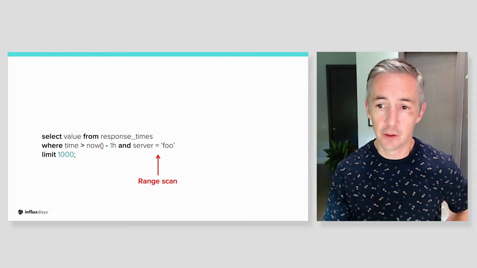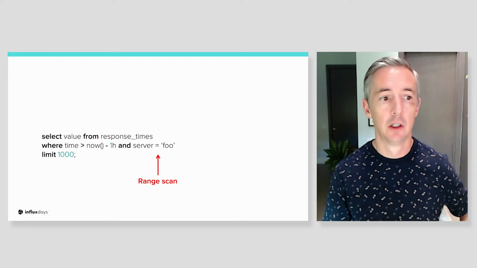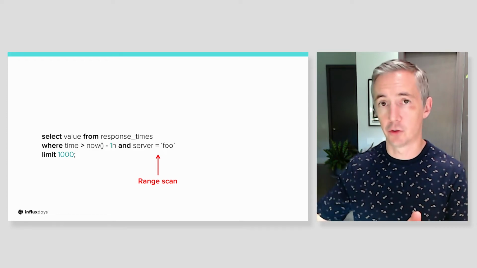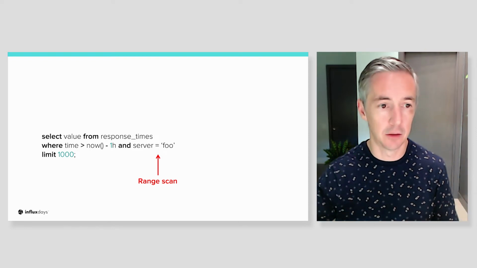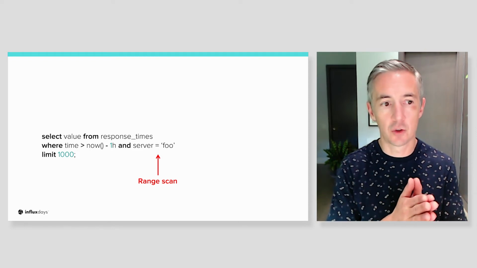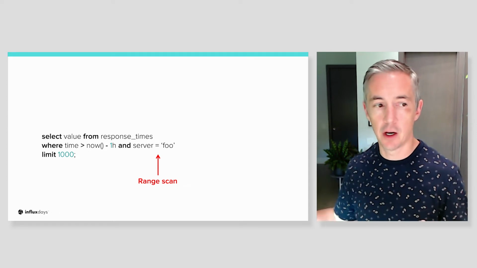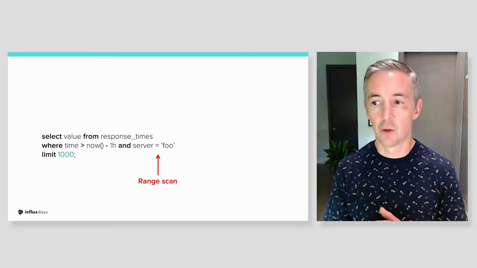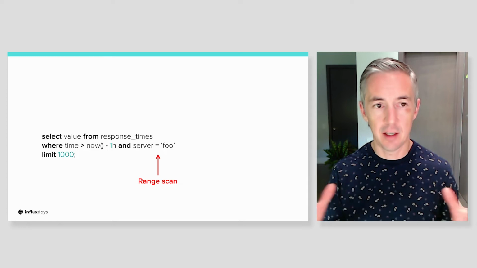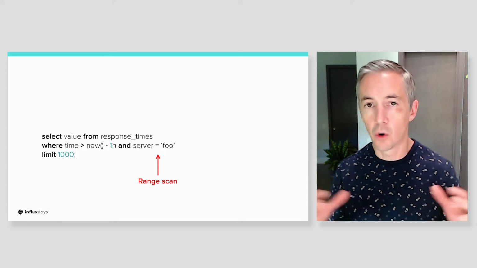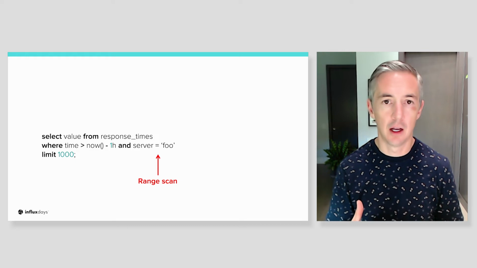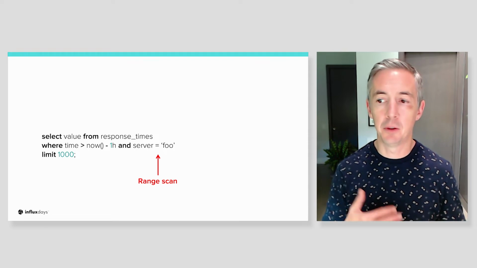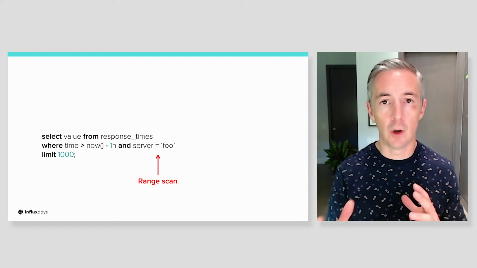However, if you add filtering, like we do on this query here, where we're now looking at not just the last hour of data from the value column, but we're also filtering it by something that's in the server column, what that means is we have to actually do a range scan over that period of time to find the values that hit that criteria. So essentially what this meant was as tables of data got larger and larger, they had more volume, they had higher velocity, the query performance that you got would slow down, right? It kind of resulted in a poor user experience for people who had that kind of schema.